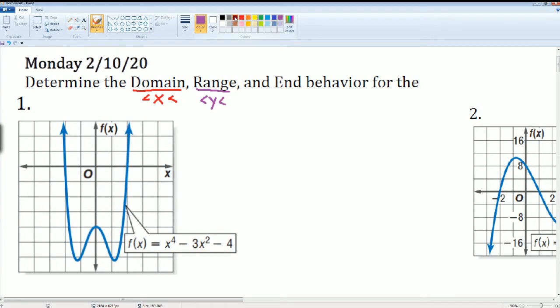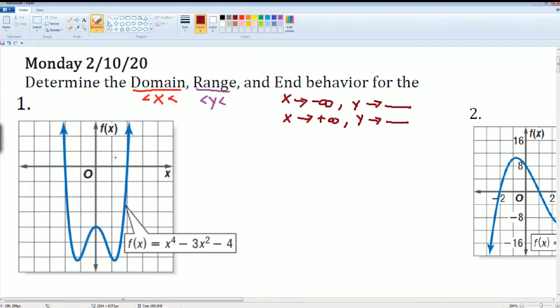And you also have your end behavior. End behavior, I'm just going to make this color. End behavior is when x approaches negative infinity. We call this the left arm. What happens to the y? Y is going to be something. And as x approaches positive infinity, y is going to become something else.